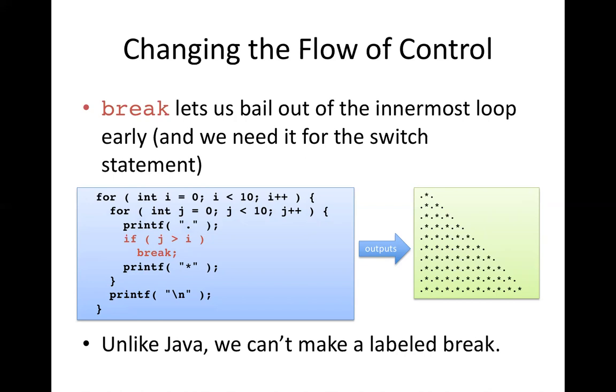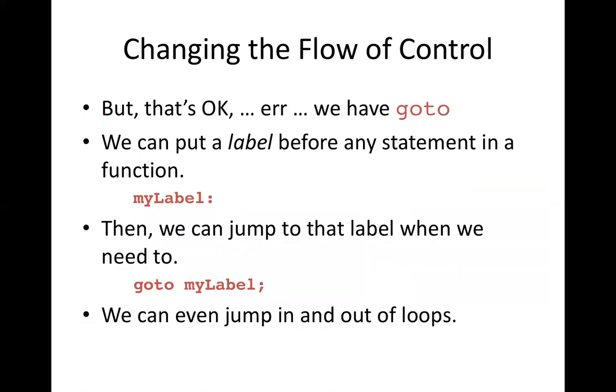Break in C is pretty much like break in Java, except you can't do labeled breaks. In Java, you can use a break to exit out of multiple nested loops by having a labeled break. And C doesn't let you do that. But it's got something that's far more powerful and far worse, and that is the goto statement. I've mentioned this a couple of times. C is an older language, and it probably has more in common with assembly language. And you'll see when you're programming in assembly language, you can jump around anywhere in your code that you want. And goto lets you use that in a language like C.